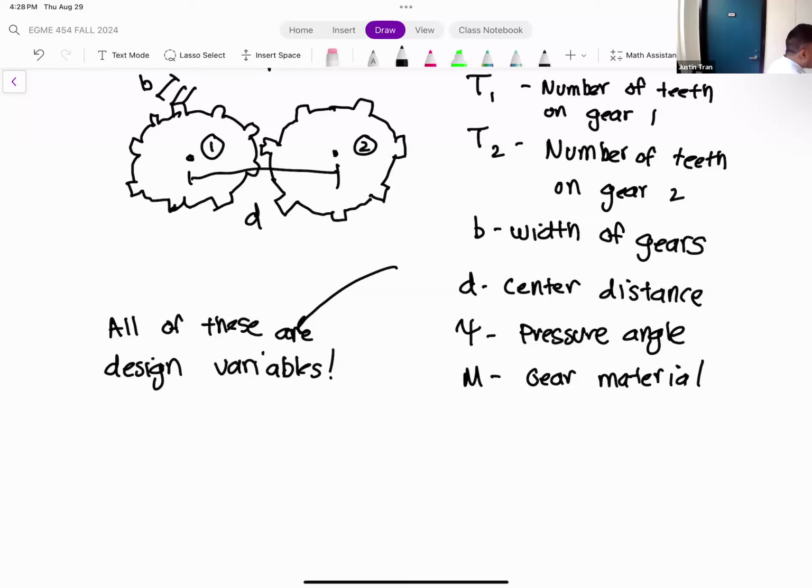Now, whether or not you actually include it in the optimization is another story, right? Because even if you think of any kind of engineering system, let's say a car, let's even just go simple. Let's look at the car's wheel, or the tires. The tire probably has at least a couple dozen, maybe 15 to 20 different variables that affect its performance to some degree, right?